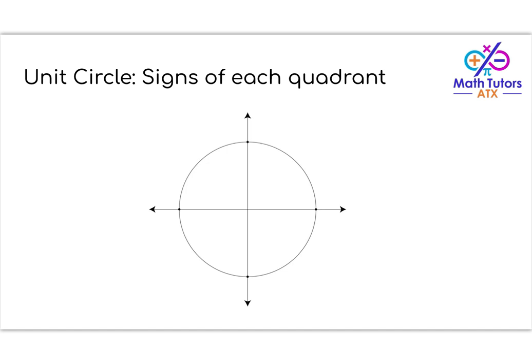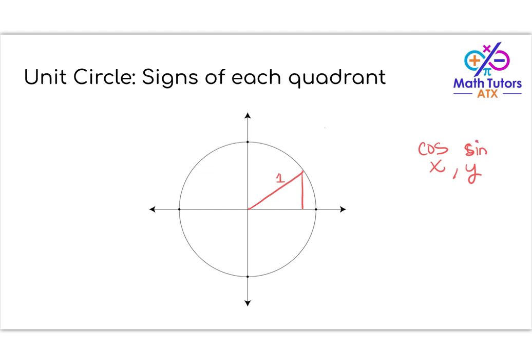So remember, in a unit circle, the cosine is related to the x value because we're looking at the unit circle where the hypotenuse of each triangle is going to be 1, right? That's why it's a unit circle. So cosine is x over 1, whereas sine is y over 1. So we just look at it as being x comma y.